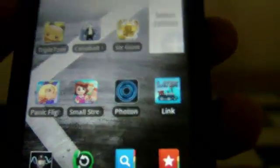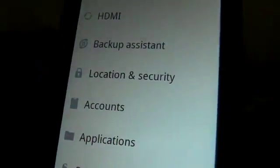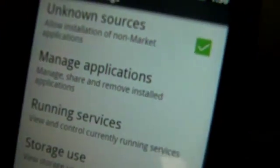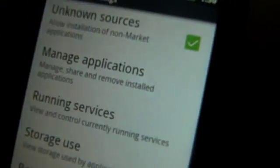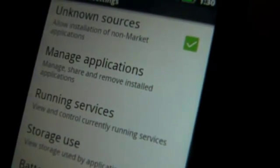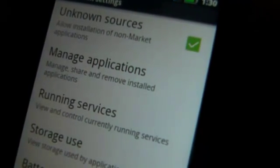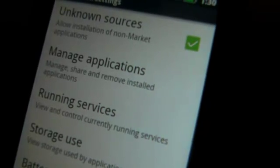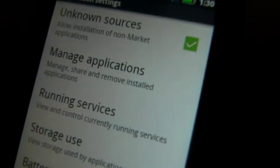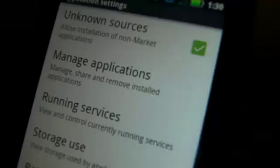Android is Android, so it doesn't really matter where you get your apps. The only thing you want to make sure is that you turn on — go into your Settings, go to Applications, and click on Unknown Sources. These are apps from other places on the internet, such as the Amazon App Store. If you don't have this checked, the only place you can get apps is from Google Play. Make sure you check this. Once again, this is mp4podcast.com signing out — you guys take care, have a good one, bye.